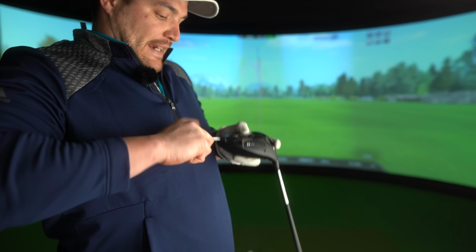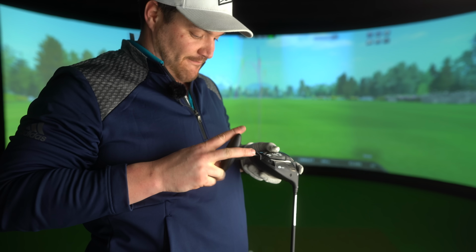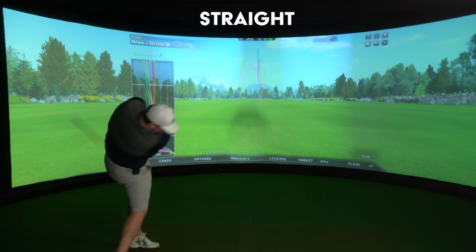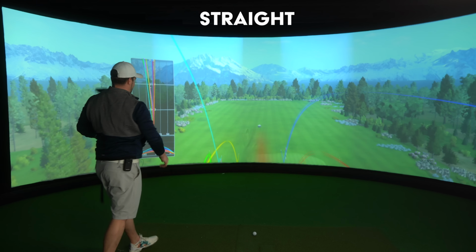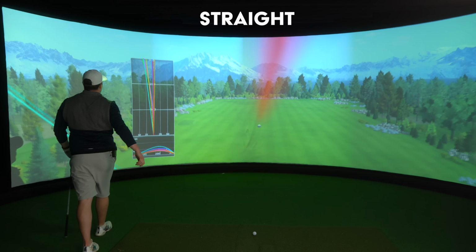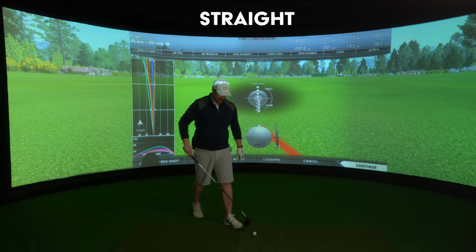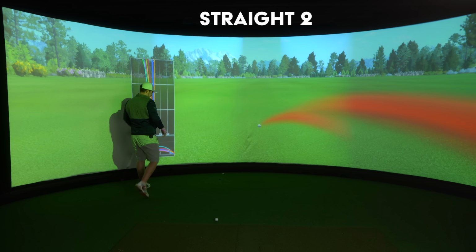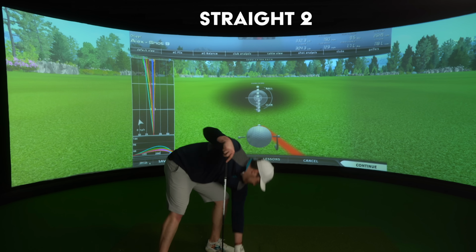So moving these back to neutral for the straight and long shot and the stinger. Don't do what I'm doing. So it's got like 0 side spin. 133. Solid. It's identical. Hit slightly better though. Oh yeah, 332, that's more like it.